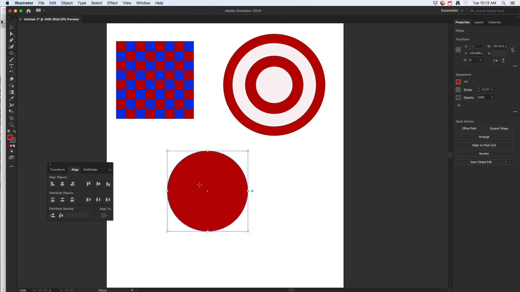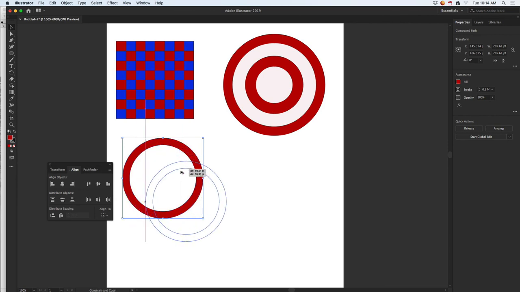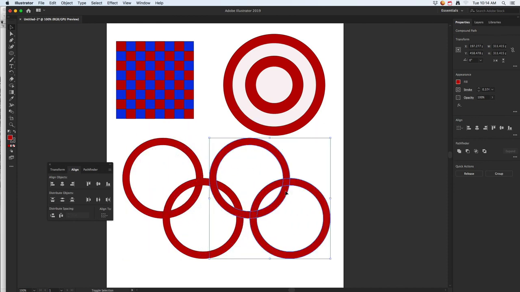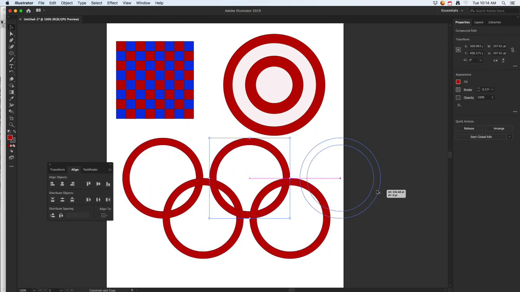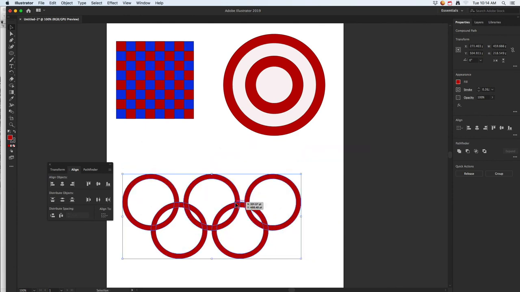So select, align it. Once I've aligned it, so I got to select both of them first and align it, and then go to the Shape Builder and then hold down the Alt key so you see a little negative, and then it'll knock that out. So now I'm going to go ahead and just duplicate that, and then duplicate those, and then duplicate that one. And I'm holding down Alt to duplicate and then Shift to constrain it in the way that I want it to be.